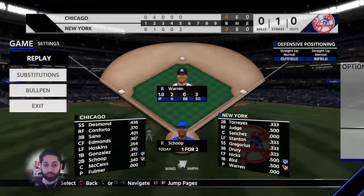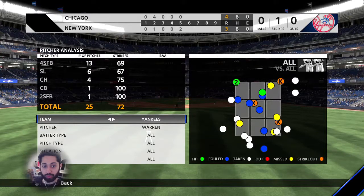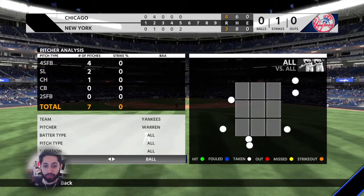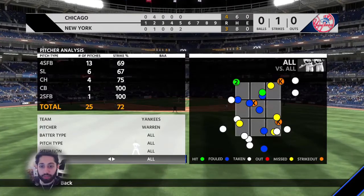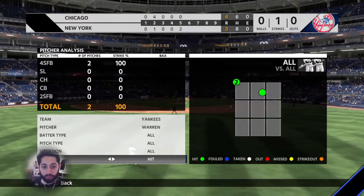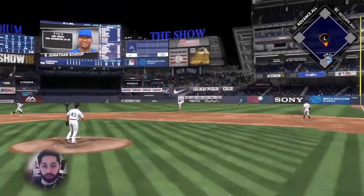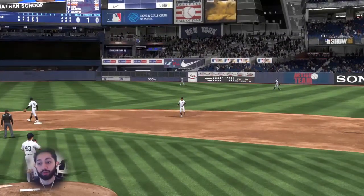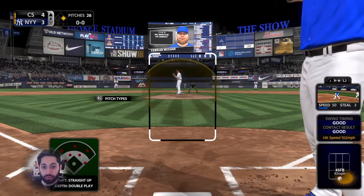Let's look at what Adam Warren is doing right now. He's in his third inning, he's thrown 25 pitches, 72% of them have been strikes. He's throwing pitches over the plate — so 7 pitches off the plate, 10 of 25 were off the plate and I swung at 3 of them. The fact that he's already in his third inning tells me I'm not having the right approach to this guy, because he should be out of the game by now. So I'm going to start swinging earlier in the count and mix it up a little.